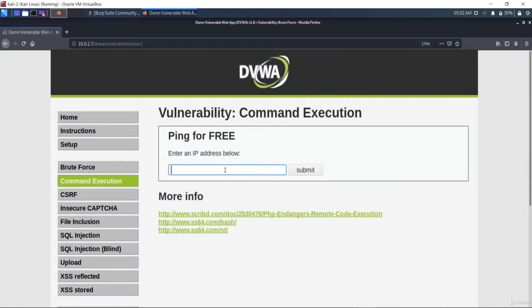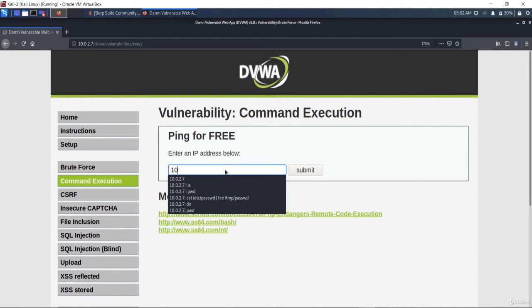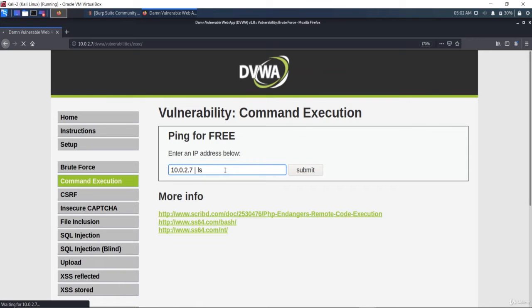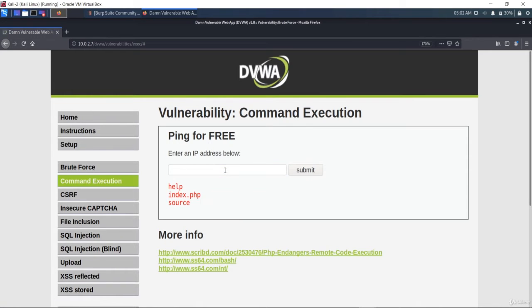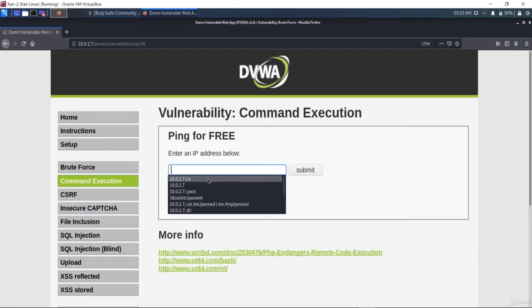Okay guys, so now let's try to exploit with the old commands that we did in the last video. So how to do that? Simply type the IP address of the machine and just use a pipeline and ls. Now let's see whether it is working or not. When you hit enter, as you can see, this is working on medium security also. Okay guys, so now we are clear that for this particular operator, which is the pipeline, this web page is not filtering.